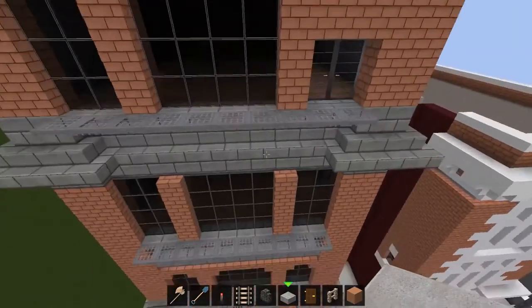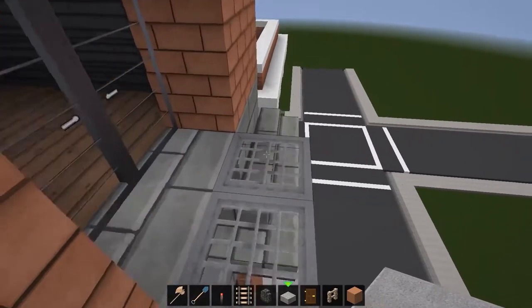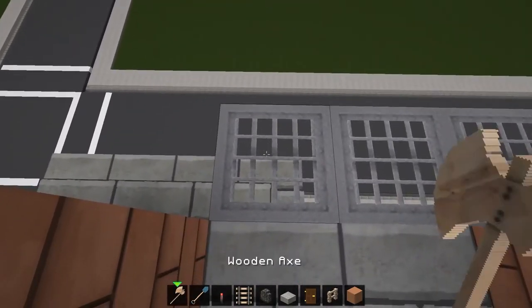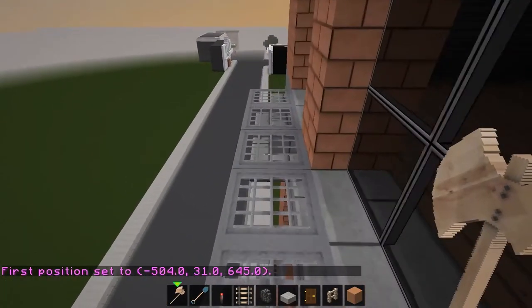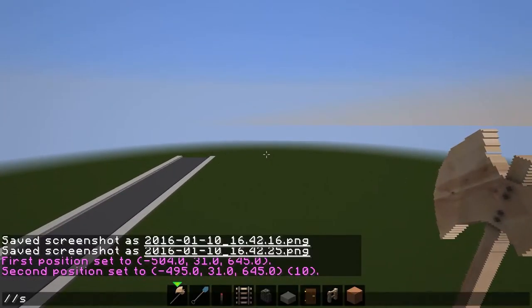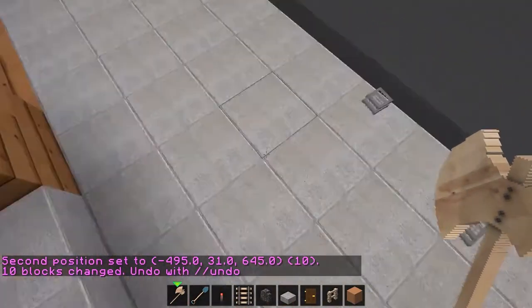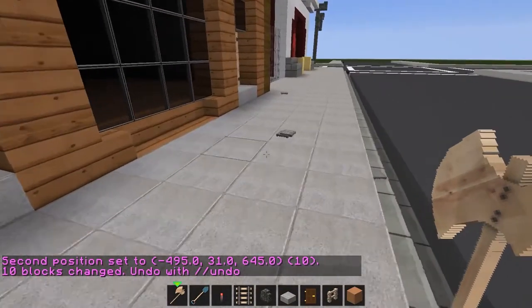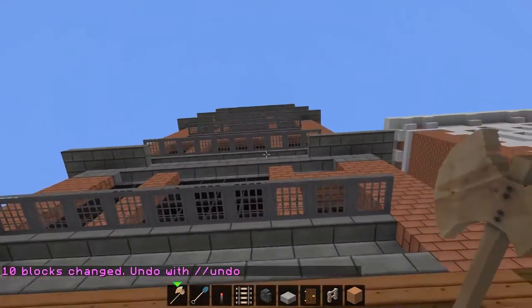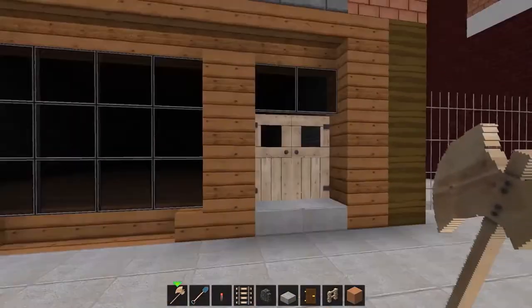It's kind of weird, but they all have fire escapes. I attempted, using WorldEdit, to duplicate this row of iron gates out one, but that happens every time. They just pop off and destroy, because I was trying to make that a little bit wider and I couldn't get a good way to do that I was happy with.